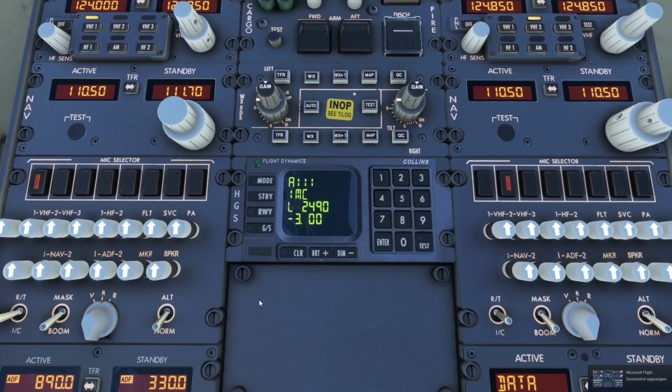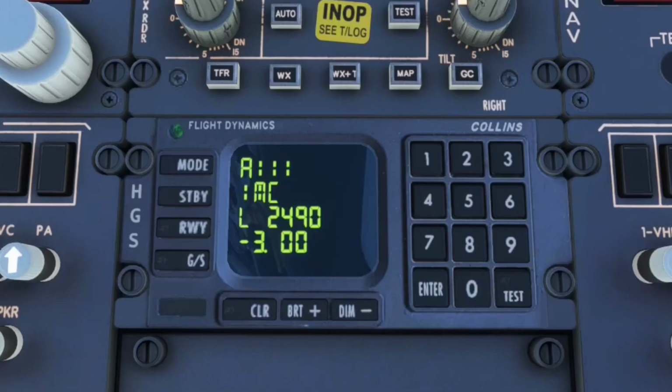Now I already have to point out a difference with the guide that I found online. According to the guide, this button right here should say active instead of mode, and that button would be used to set the primary mode to active during a flight, but in the PMDG 737 this button has a slightly different yet similar function. As the name suggests, this is used to change the mode of the HUD display.